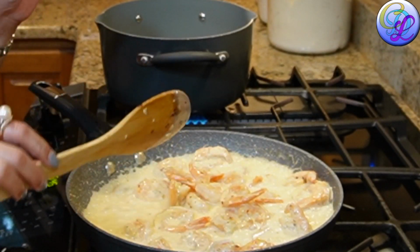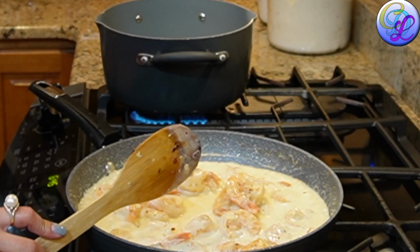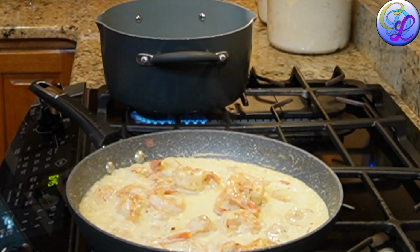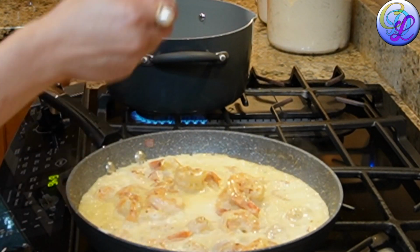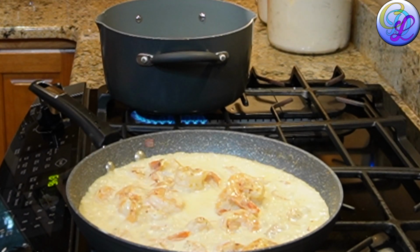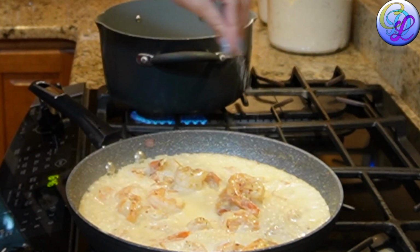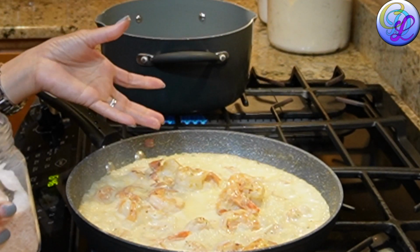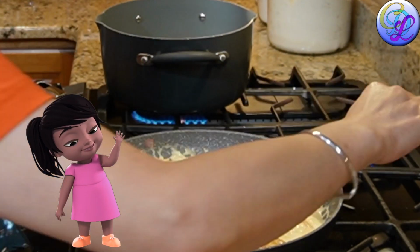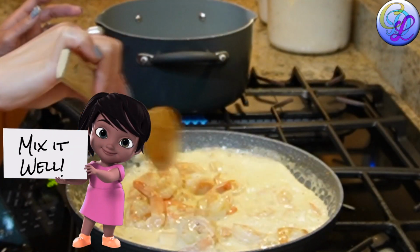So I'm gonna get a small spoon to try it, and see if there's enough salt and black pepper. If not, I'm gonna add some salt and pepper. So creamy, very easy. So I'm gonna add a little bit of salt. It's very good though. The taste of the lemon, and it has a little pinch of spiciness. It's really good. Oh my gosh. You guys would love this.